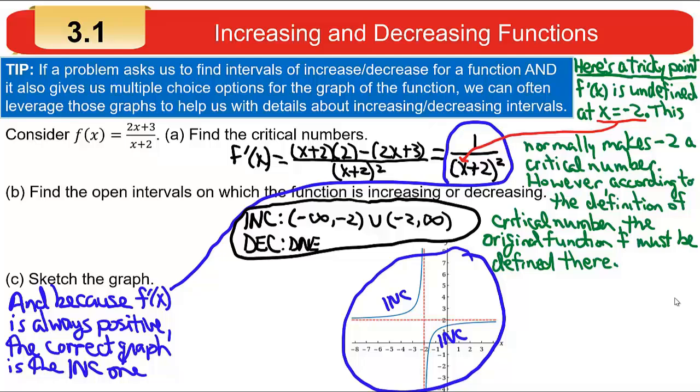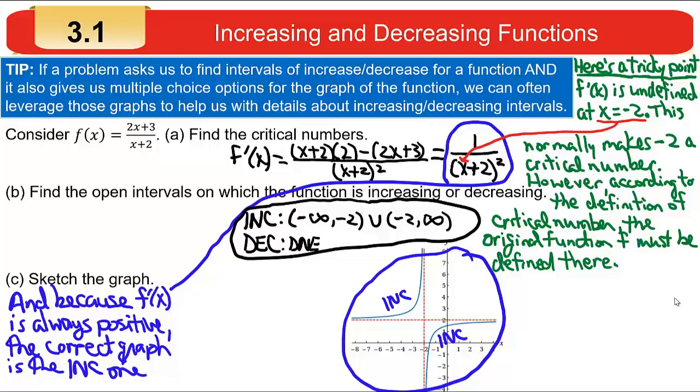at minus 2. But if you go back and look at the original function, it is undefined at negative 2, which means x equal minus 2 is not even in the domain of the function, so it cannot technically be a critical number. So if you put minus 2 in as the answer for critical number, you are incorrect. It is a place where the continuity breaks, in other words, it's a vertical asymptote, but it's not in the domain of the function, so you cannot call it a critical number.